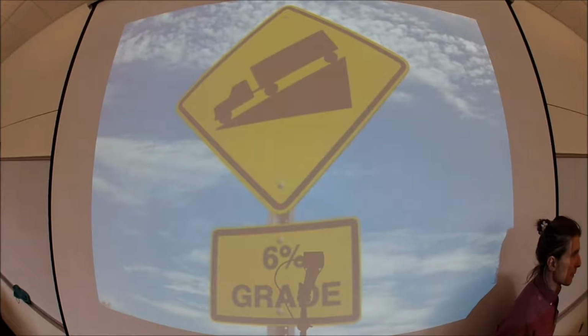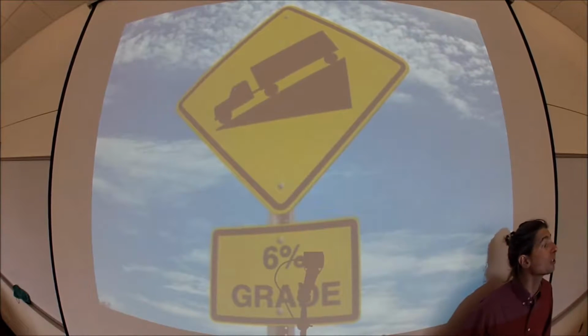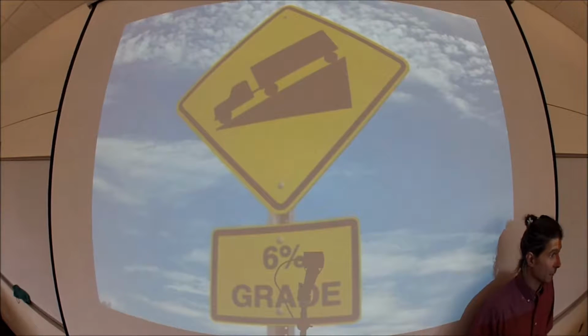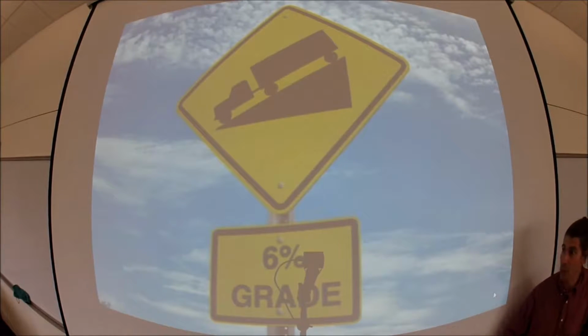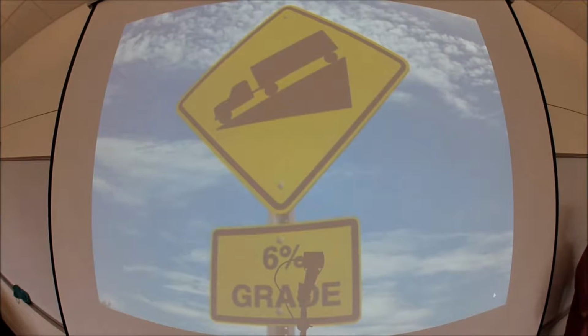That's actually not what it means. That makes logical sense, but that's not what is used here. It's actually a much simpler idea, believe it or not. What do you think? It's based on 90, because 90 is a right angle. What percent grade is a 90-degree angle? It's a trick question.